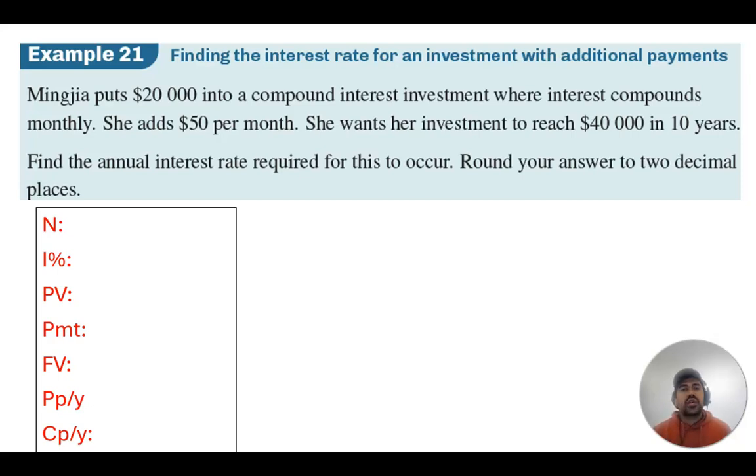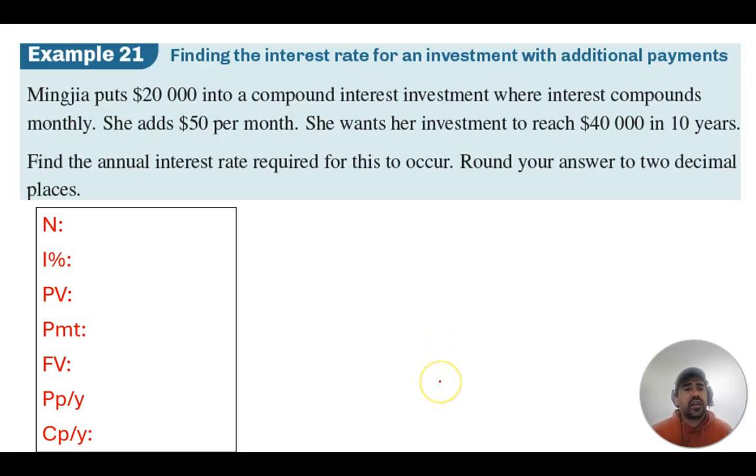Your payments are also going to be negative, so the payments per time frame. This will be negative if you make regular payments to the bank because that money is coming out of your pocket. The future value will be positive, and this is when the investment matures. So the bank gives you the money after the interest has been put on. So knowing which one is positive and negative is key to being able to use your financial solver correctly. If you make a slip up of some sort, you might have some type of weird answer that's presented, which means a weird interpretation of what the potential answer is. So just be very careful.